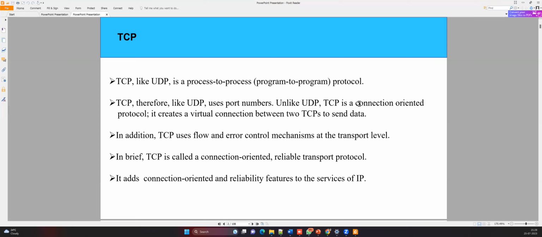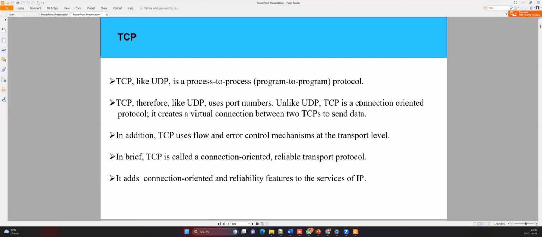TCP uses flow and error control mechanisms at the transport layer. Previously we saw flow control and error control in the data link layer, as in UDP at the lower layer. But in TCP, in the transport layer itself, we have more secure error control.